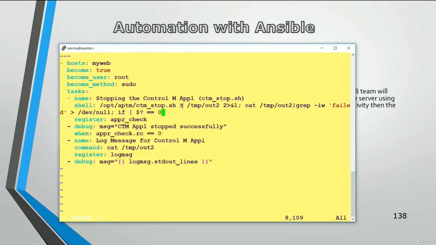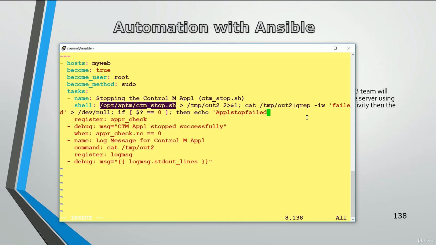So I am using if $? is equal to 0. What does it mean? It means then echo application stop failed. Means I tried to stop my application with this script, but I got an error.